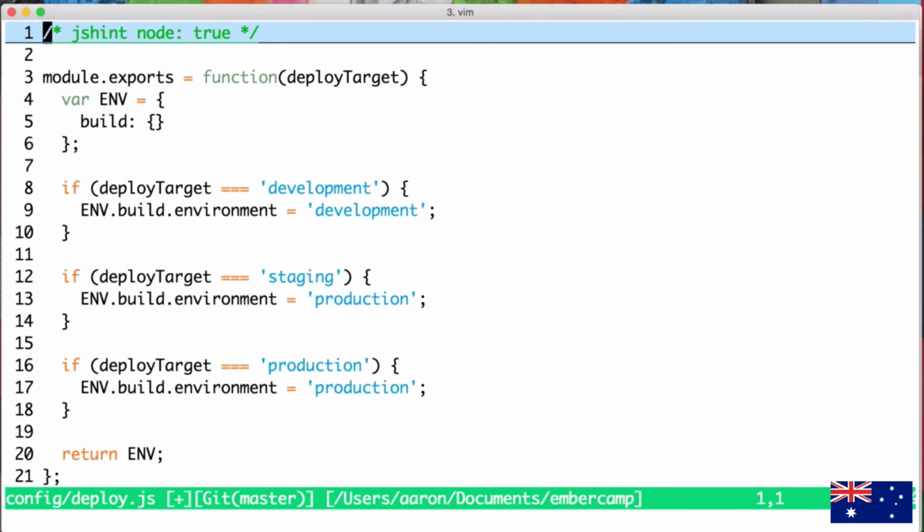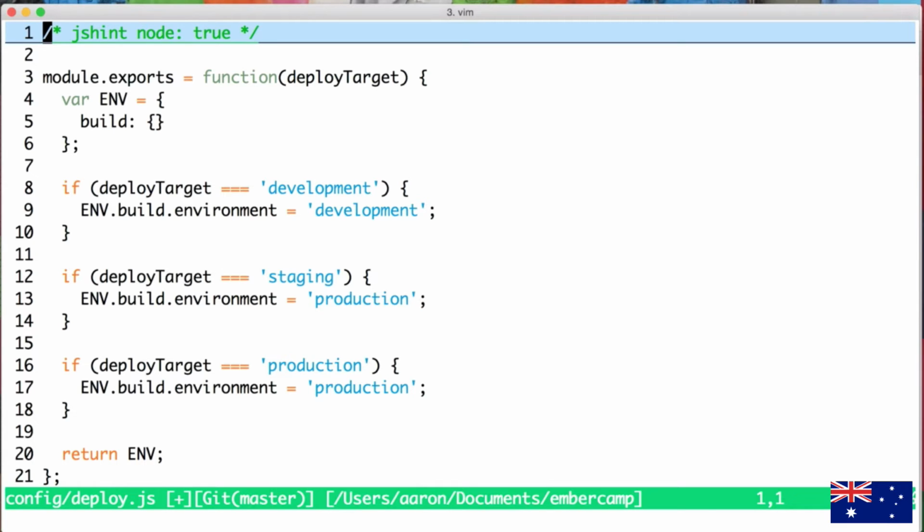A quick word about semantics here. In 0.4, we called the thing that's now the deploy target the environment. It was very confusing because even though within your company and team you refer to deployment environments, production, QA, et cetera, Ember CLI has its own idea of an environment. And so we were getting very confused, even ourselves, between Ember CLI's environment and the environment you're deploying to. So we said, hey, scratch it, new name, deploy target. So all throughout Ember CLI deploy 0.5, deploy target refers to the place where you're deploying.